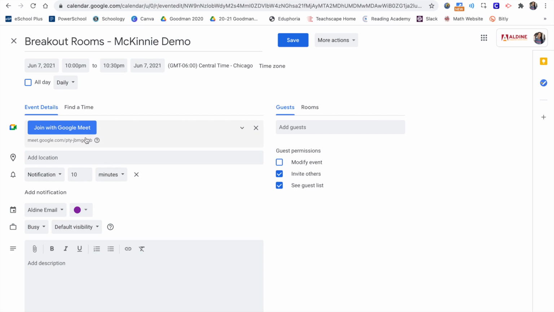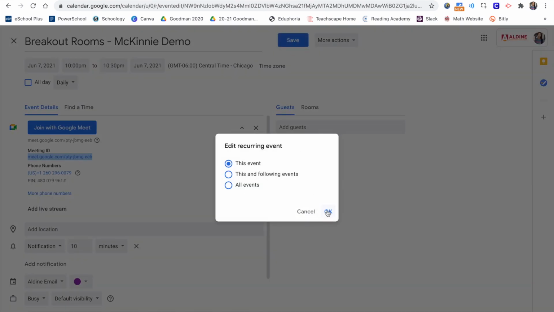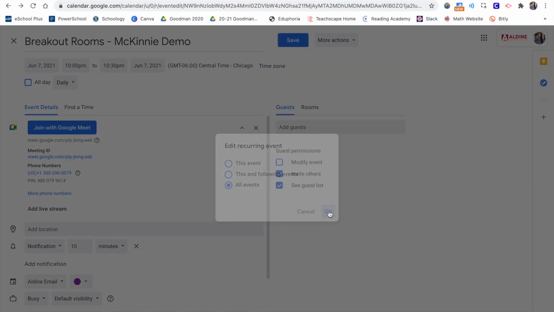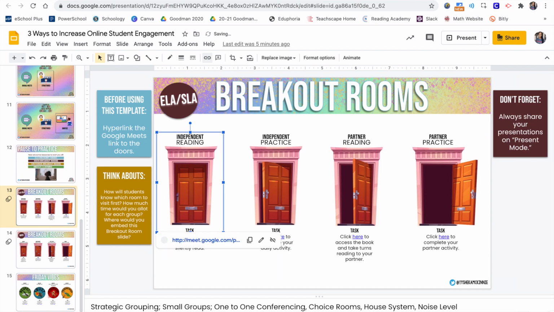That's what we need there, that link. Okay, so I am just going to copy this here. Let me save that. All events, yes. And we want to come here and I am going to hyperlink the door. So that is one way there.